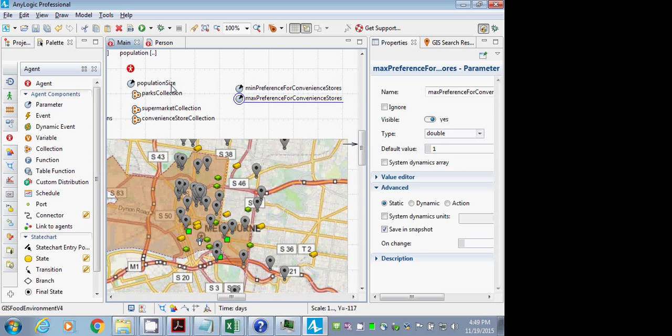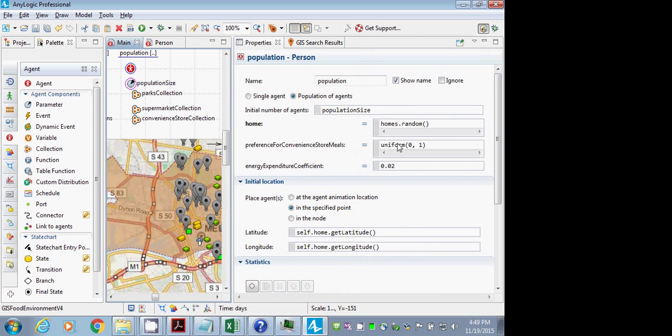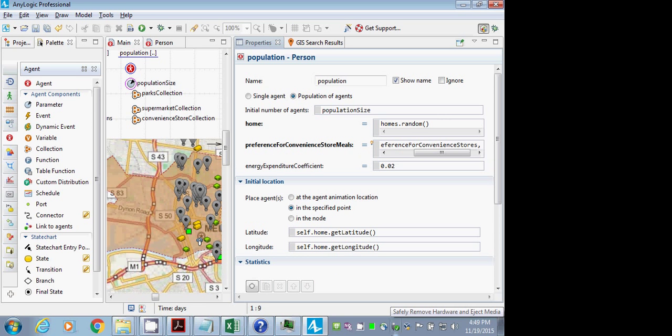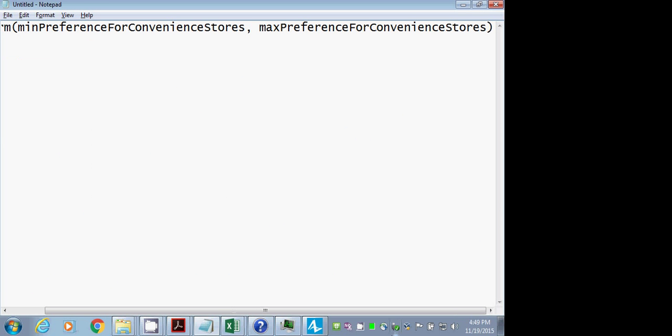For the population, ladies and gentlemen, I would like you to now, instead of preference for convenience store meals being 0 to 1, have it go from min preference for convenience stores to max preference for convenience stores. Let me put that up on the big screen. This is for the population, and I'll sort of put it on 2 lines so you can see this.